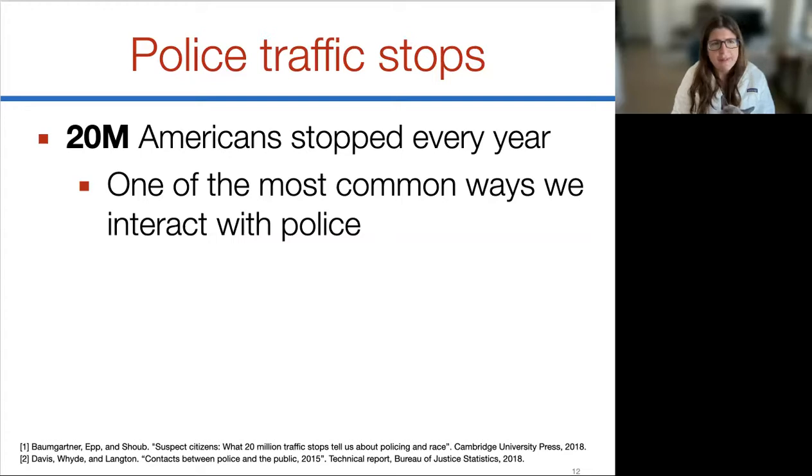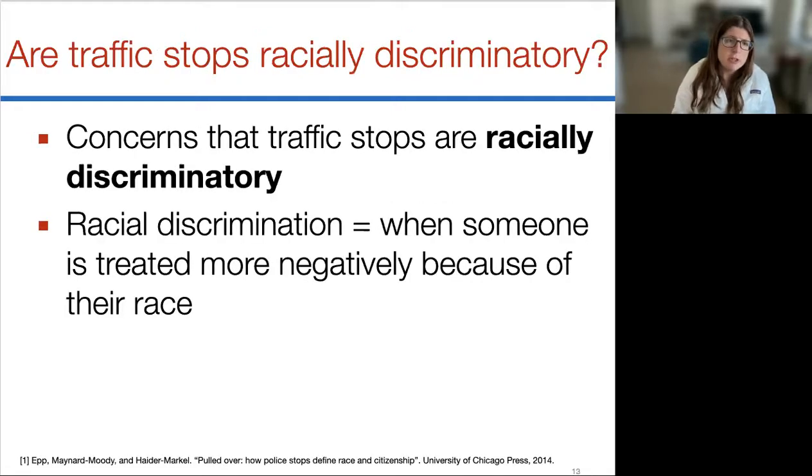Why do we care about traffic stops? This is one of the most common ways that Americans interact with the police, with tens of millions of Americans stopped every year. And on at least some occasions, those stops will escalate into high-profile incidents of violence. A substantial number of police killings of Americans have originated in police traffic stops. And there's concern, of course, that traffic stops may be racially discriminatory. And to be clear about what I mean by racial discrimination, this is when someone is treated more negatively on the basis of their race.